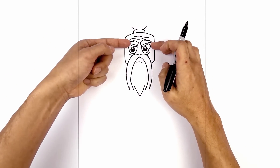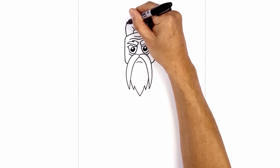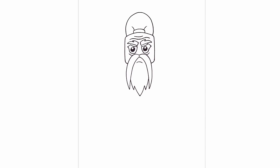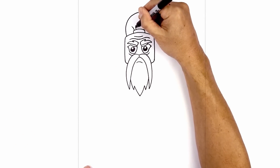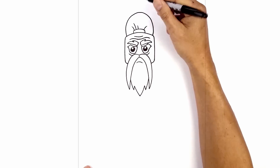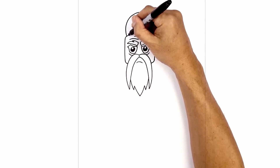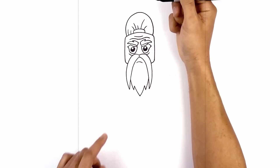Now we're going to draw the hair curving over in behind the head. Starting on the left side, step in and draw a curve going around and up towards the top. Now we're going to bring this back down on the right side, pulling that in. Let's add a little bit of texture to the hair — along the band, step in and curve up and out towards the left, step in again and draw a shorter curve. Going over towards the right, curving up and then out. Along the base in behind the head, we're going to add a little bit more texture — from the side, step in and draw a curve, step in again and draw one short curve. We're going to do the same thing on the right.